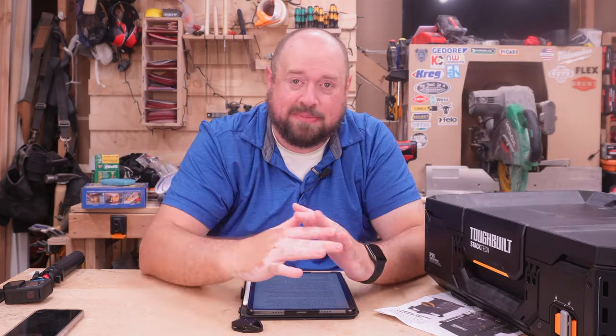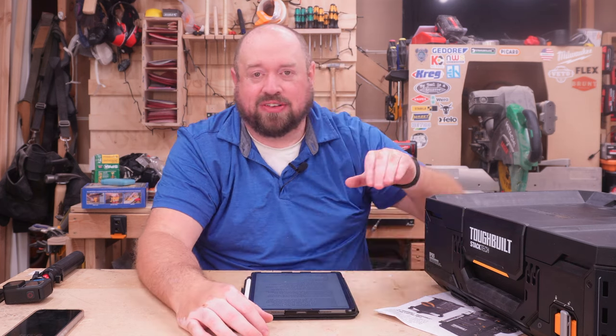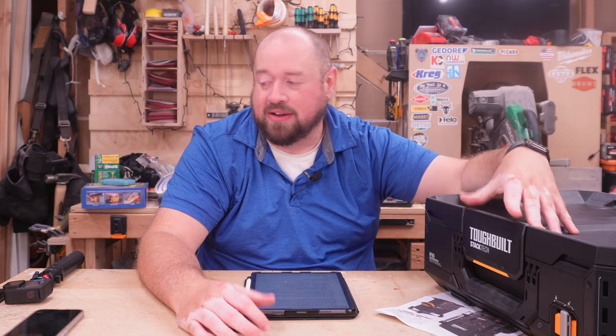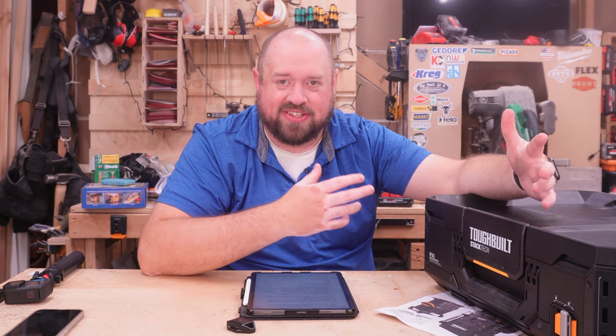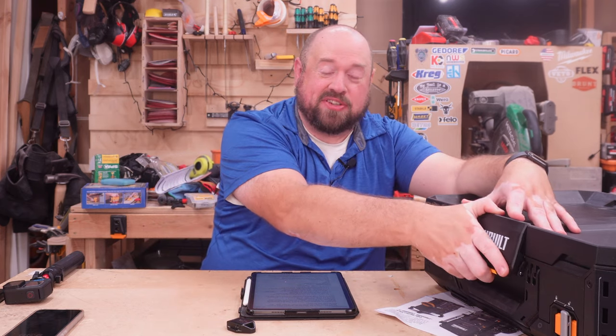This Packout obviously feels pretty good, but some of the older ones, especially when you open up the lids, there's a bit of flex to them. This is actually quite rigid in terms of the flex of the lid. There's a diamond shape to the plastic reinforcements underneath that works throughout the whole lid. Additionally, up here on the front, it is reinforced with a metal bar. On their system, they went with a single center latch instead of the standard two side latches. The latch design seems sturdy and well built.